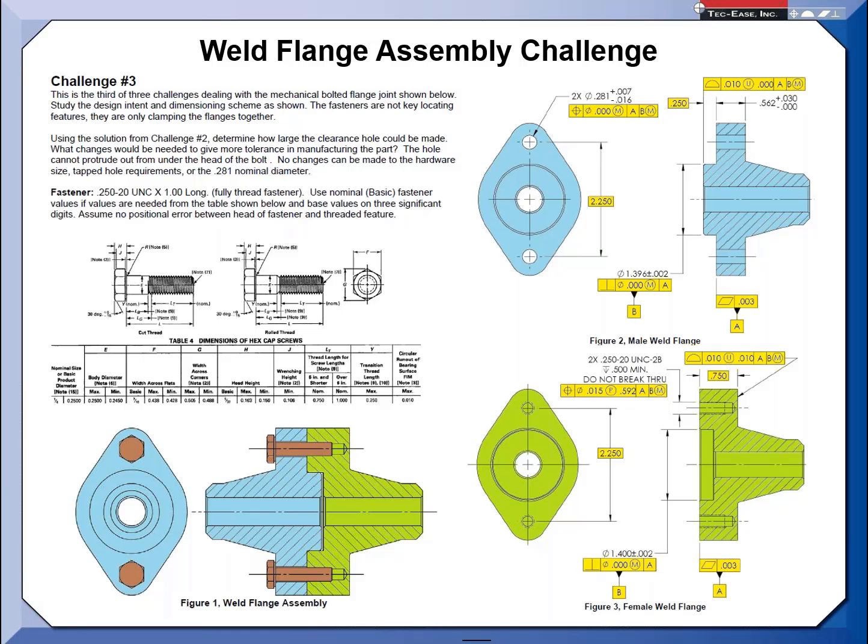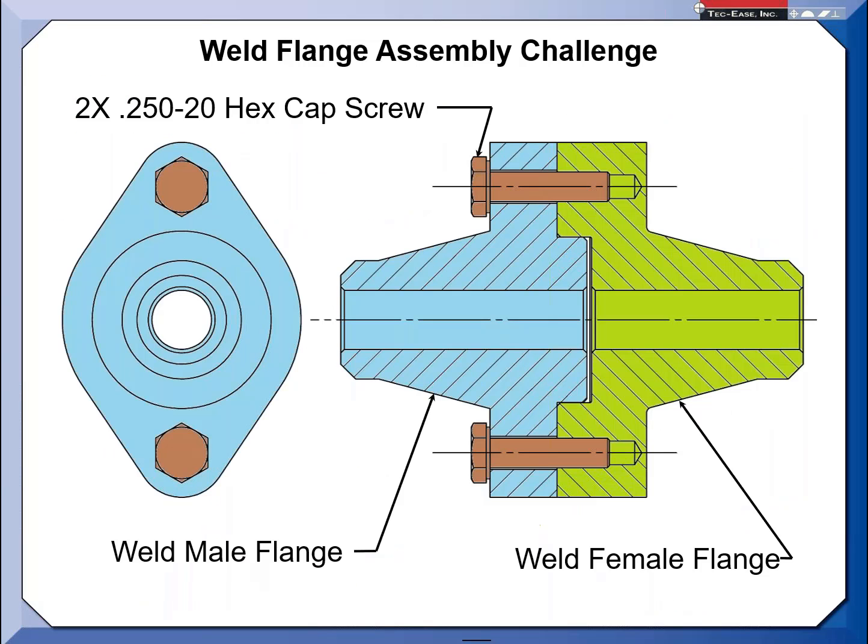So here is challenge 3. Let me go over the high level of what we were talking about. Again, what are we looking at? We're looking at the same challenge that we have been for the previous 2. It's an assembly of 2 components, a male and female component coming together. It's called a weld flange assembly, where they'll be added on to at a next level structure, but it was about the mechanical joint, the interface between these components.